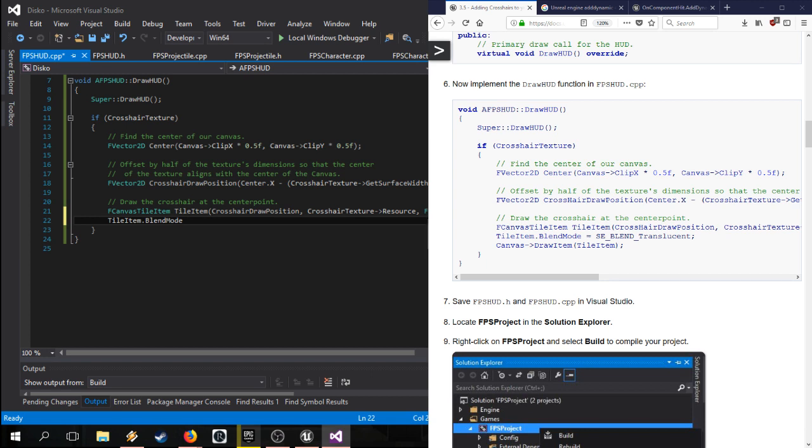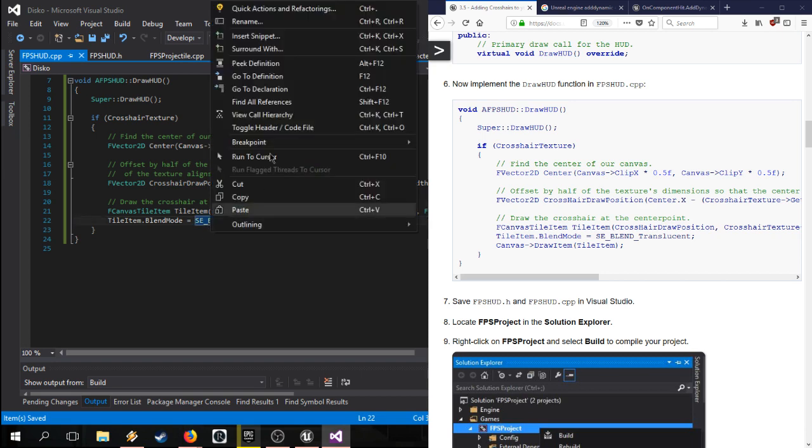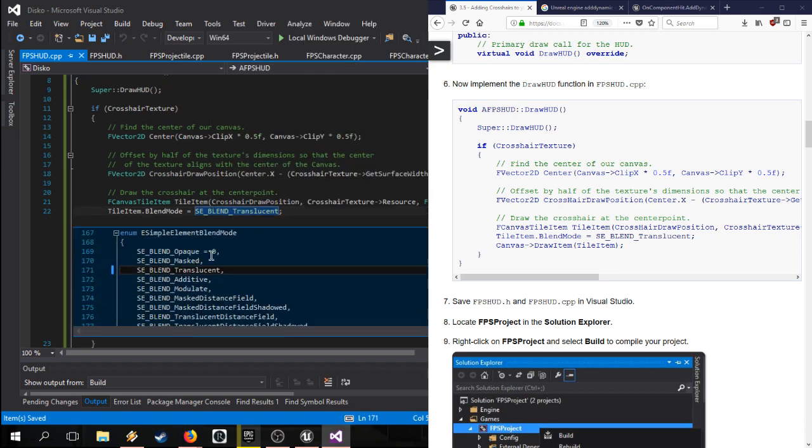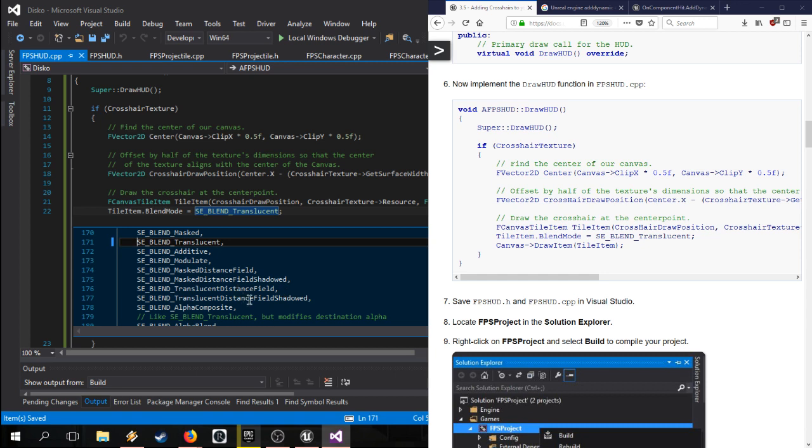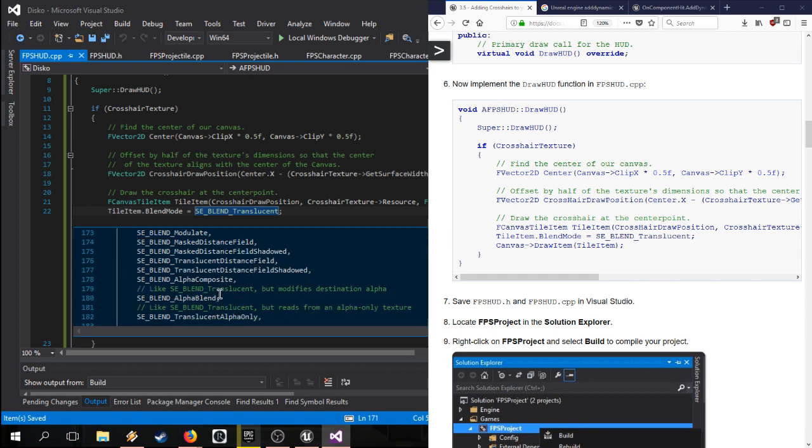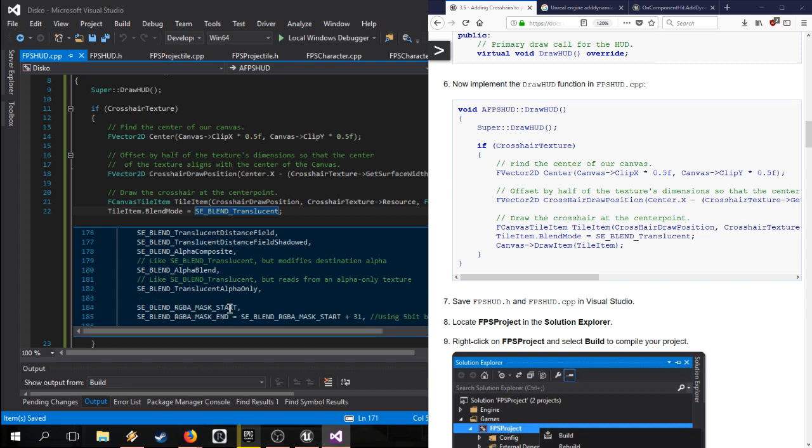But there's some kind of blend mode that we can apply on this tile item, apparently. SE blend translucent. Oh, there's a whole bunch of different blends. You see that? Opaque, masked, translucent, additive, modulate, masked distance field and shadowed, translucent distance field and distance field shadowed, alpha composite, alpha blend, translucent alpha only. Holy crap.